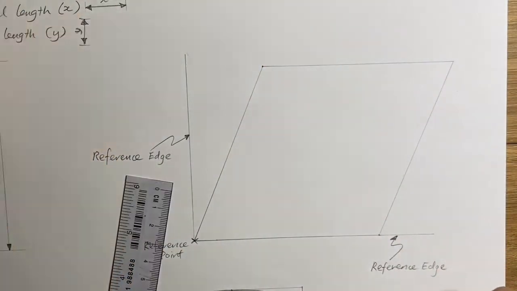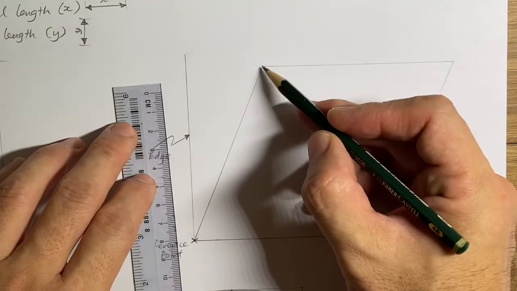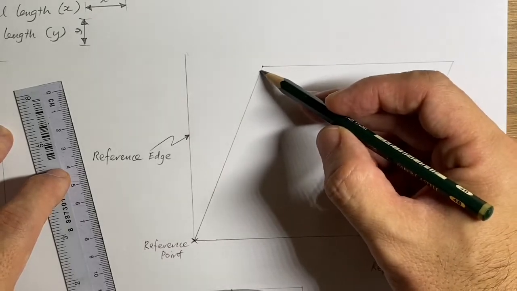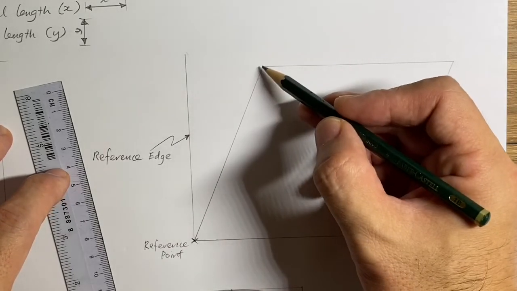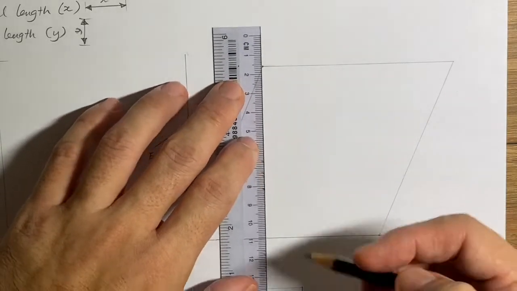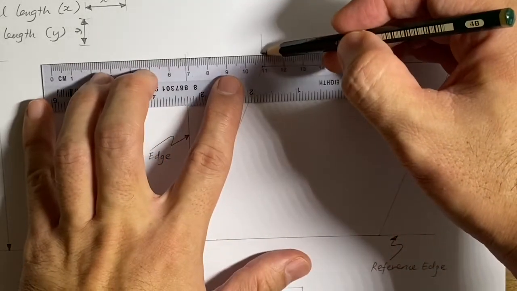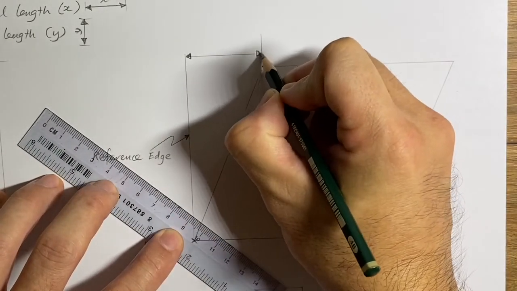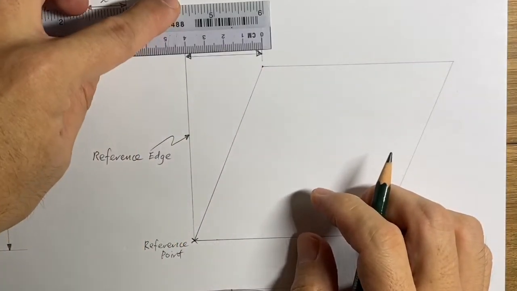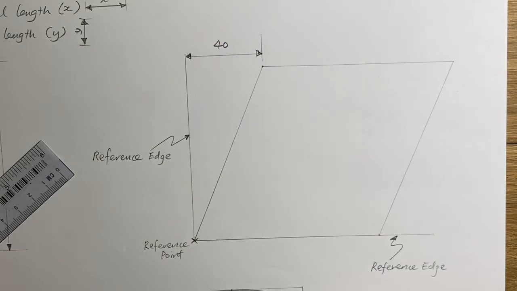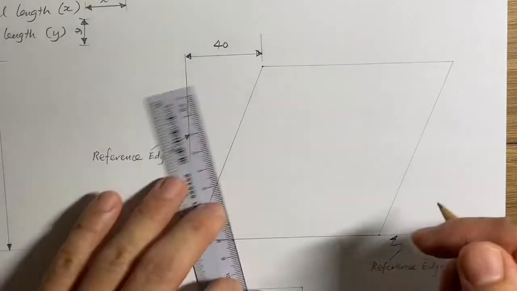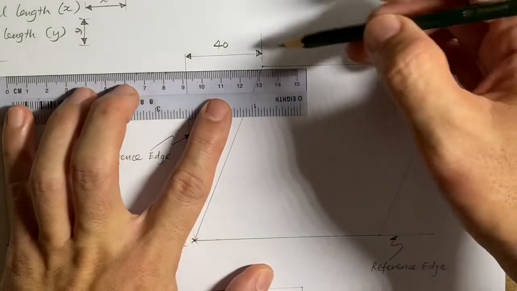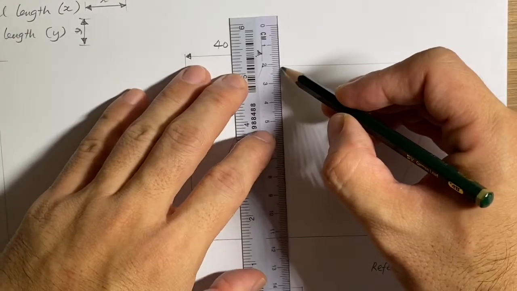So what I need to do is to decide how far is this point from this reference edge, and then how high is this from this reference edge. That will give me the location of this point. So the distance from here to the edge is dimensioned in this way, and this is given by the value of 40. Alright, now I would like to know what is this height. This height is approximately 92 mm. So I can do it here.